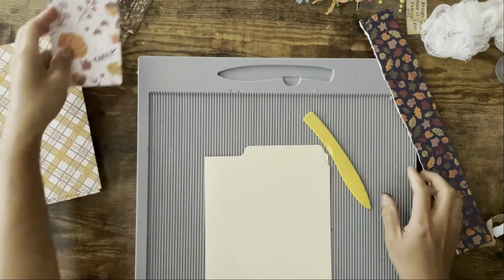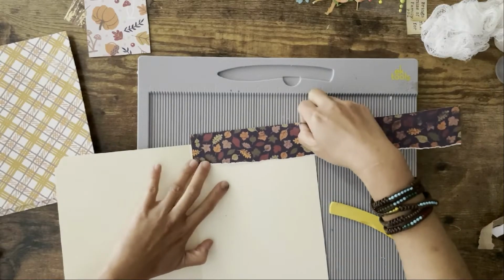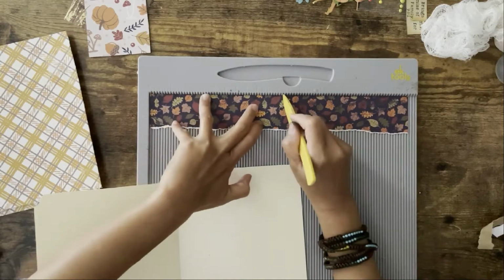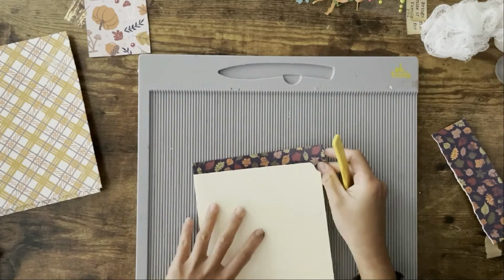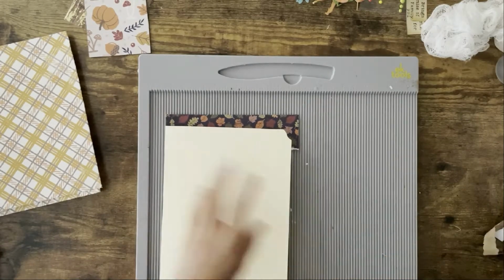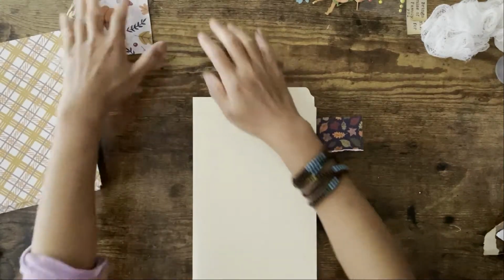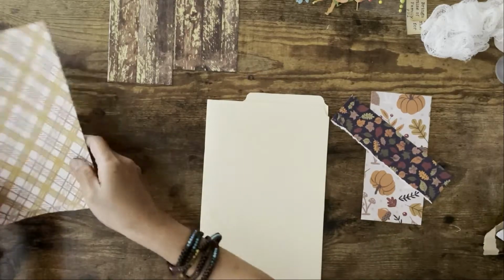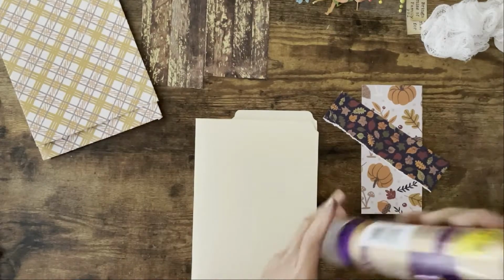And then, okay, and this is for the inside. So, all right. Okay, so I think we're ready to assemble them. It's really easy. Okay, I think I'm missing something. Yeah. Okay, time to glue everything.